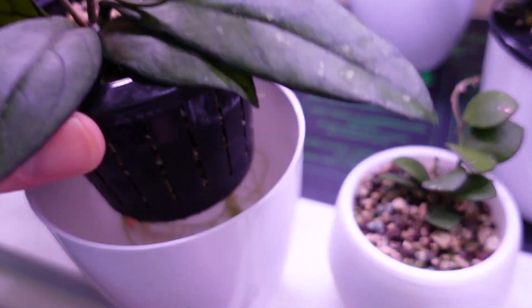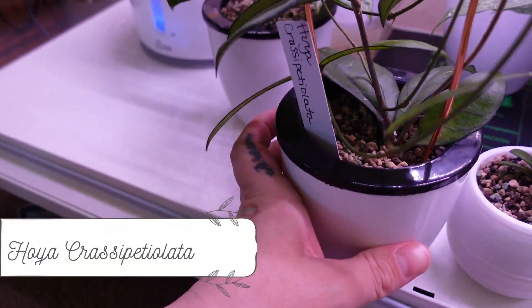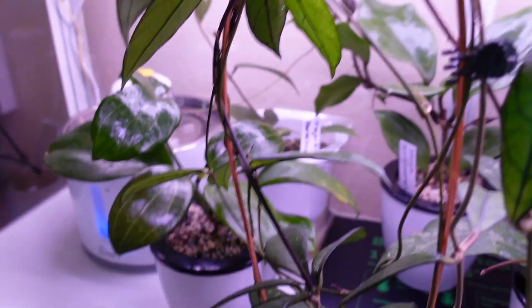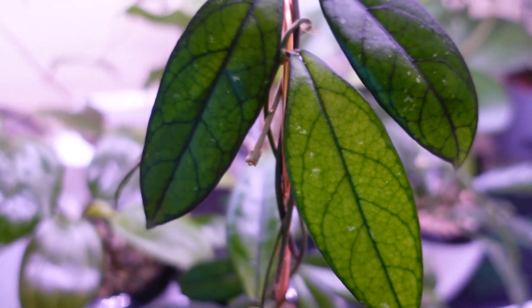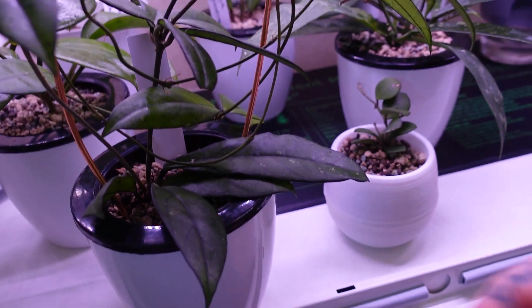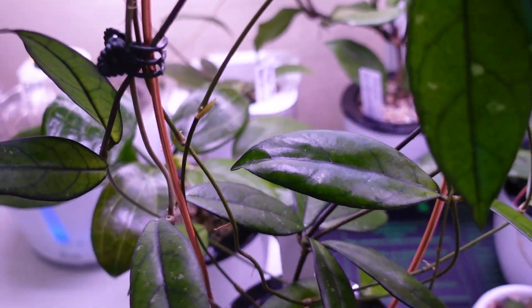Oh, this one feels like it needs water — let me check. Yep, needs a little bit of water. This is Hoya crassi petiolata and she's obviously in LECA and doing super well. She's growing these gorgeous splashy leaves — I don't see any peduncles yet but she's growing lots of gorgeous firm leaves. She's on my homemade trellis — the items to build the trellises are in my Amazon storefront if you want to check my link tree. It's just eight gauge craft wire and she's doing really well.